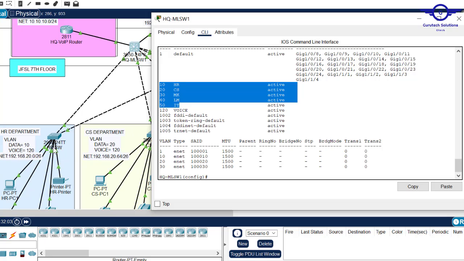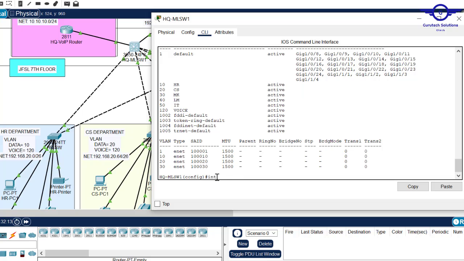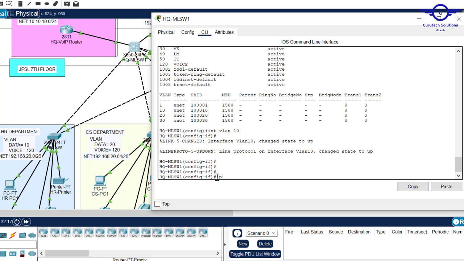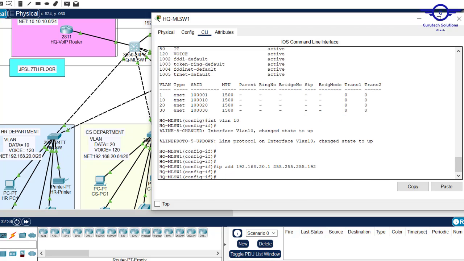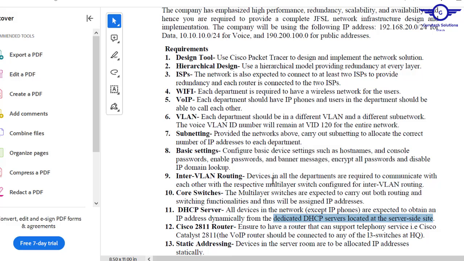Because the HR department belongs to VLAN 10, the interface of VLAN 10 should have IP address 192.168.20.1. So, interface VLAN 10, IP address 192.168.20.1, with subnet mask 255.255.255.192.